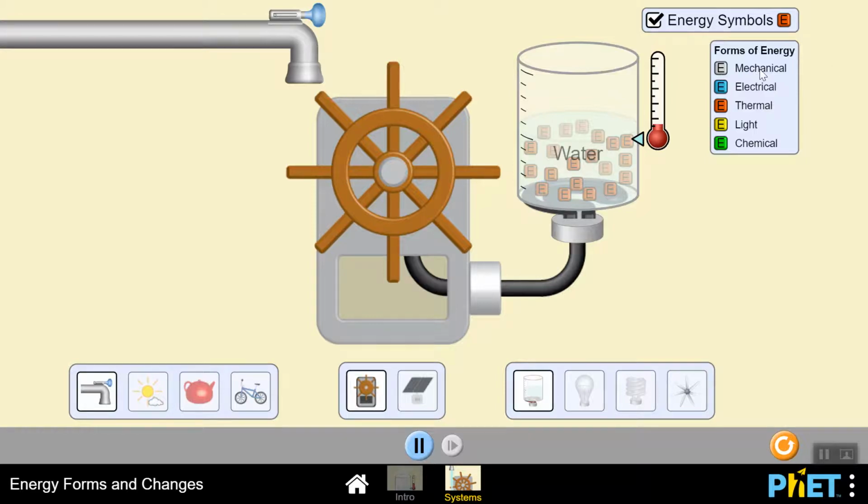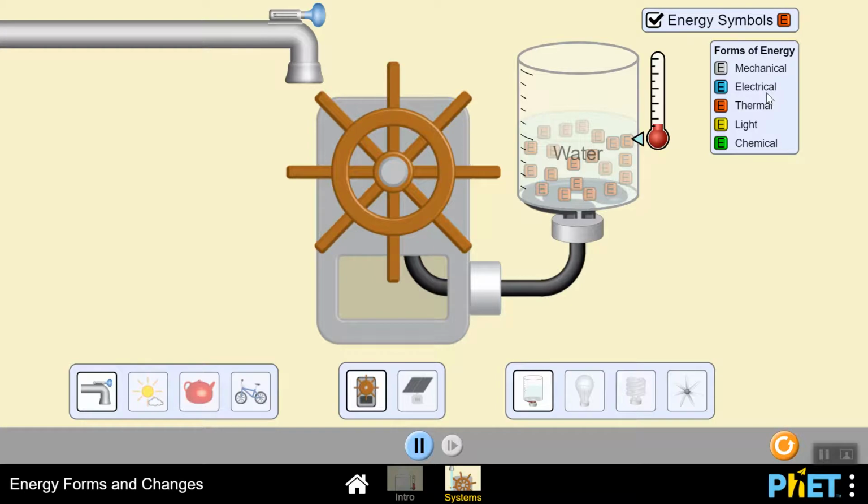First, we can see that there's mechanical energy, which is typically happening in mechanical systems, like maybe in a bike. When you are pedaling, there is mechanical energy due to the bike's rotation and the chain as well. And then we have electrical energy. Mechanical energy is the gray one, so if you see this gray cube with the E in it, it means there's mechanical energy. We see electrical energy, which is this blue.